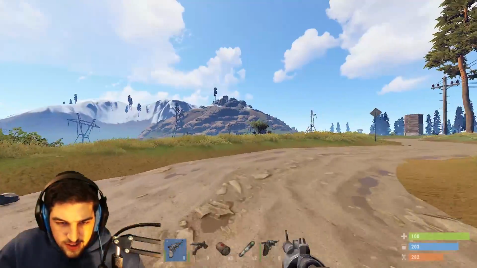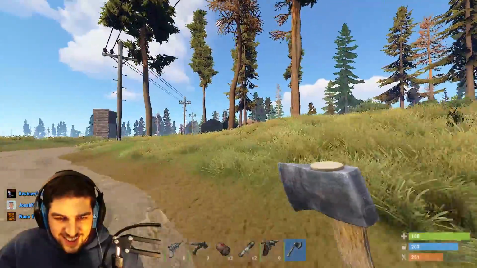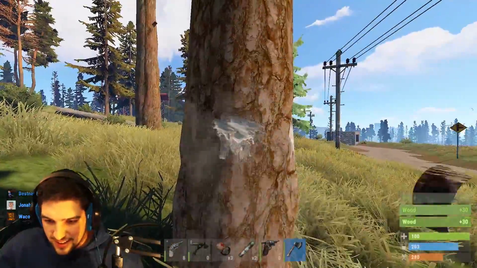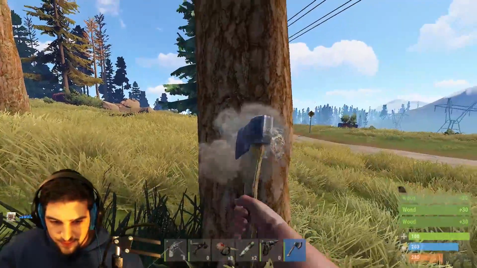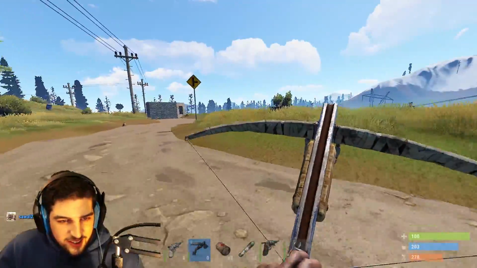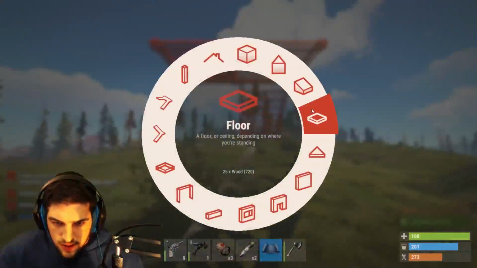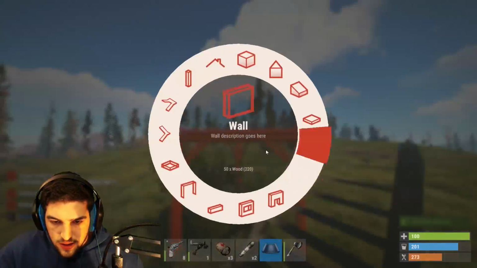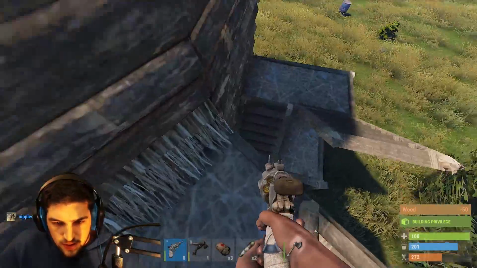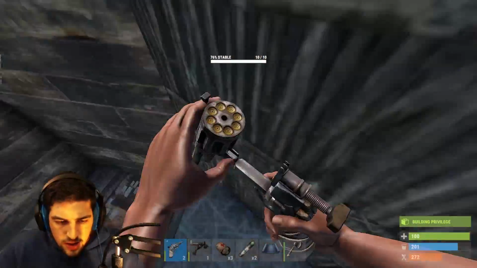Oh, there's some counter raiders. Get me out of here. I'm so done with this. Back home. Ugh. Freaking dome the shit out of that guy with the bow, the crossbow. Where's the triangle? There it is. Wait, I don't want triangle, I need square. Oh!